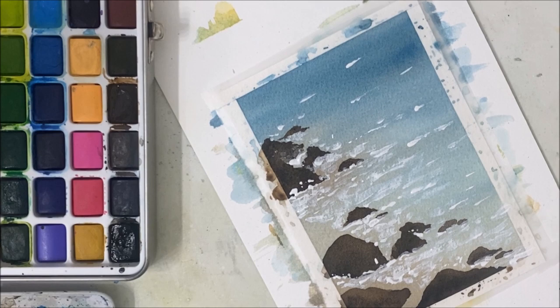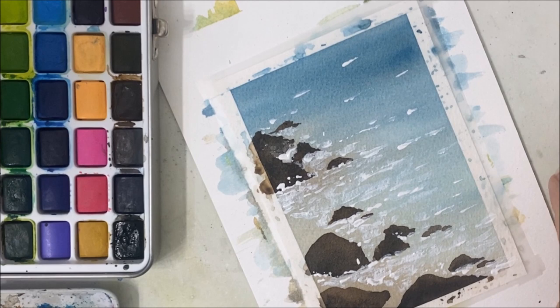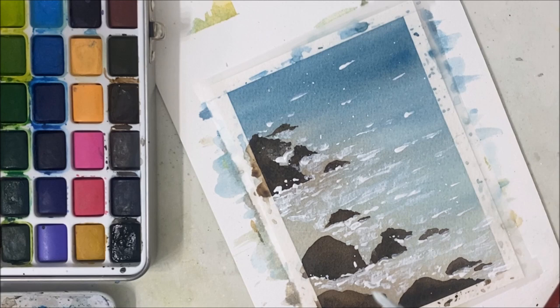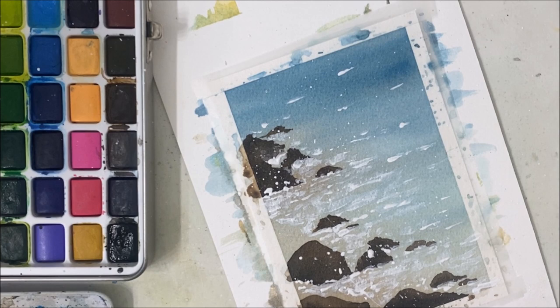Okay, the last thing I'm going to do is add some splatters, so it looks a little bit more natural than if I was just dotting it. So I'm taking a slightly wider brush, I'm watering down some of this acrylic paint, and then I'm just tapping it against a brush and having that splatter onto the page here until I'm happy with it, which I think I am.